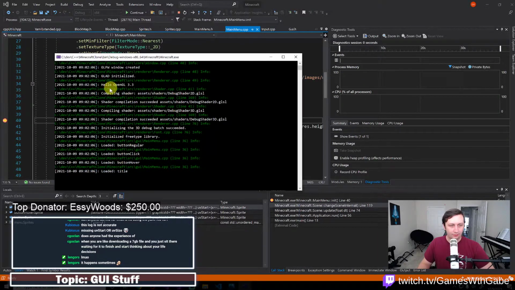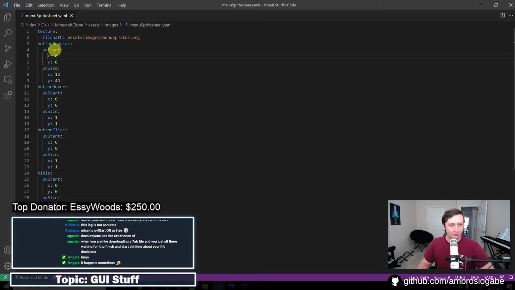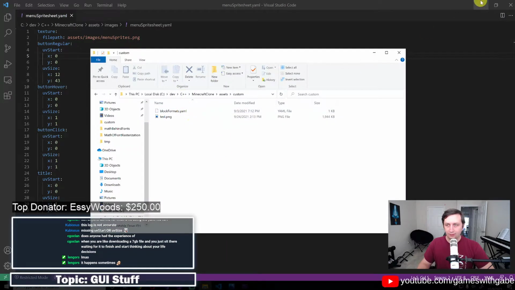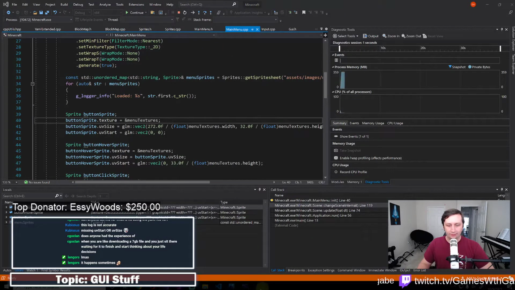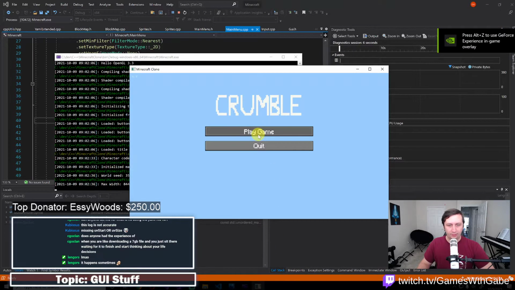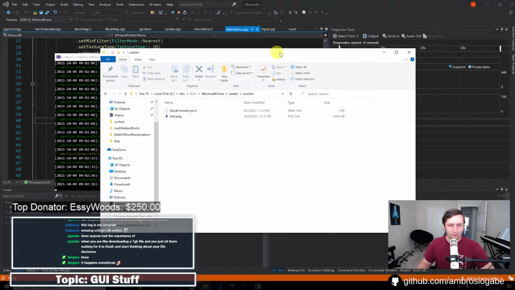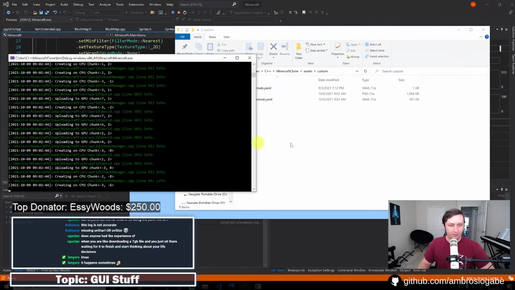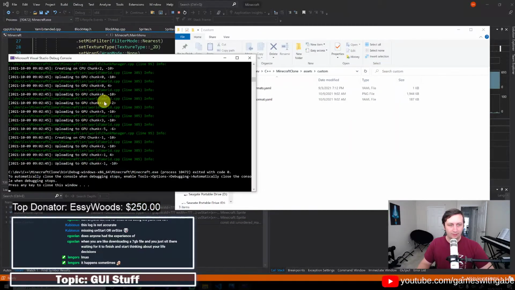Did we log all that stuff? Loaded button regular, button click, button hover, title. Awesome. And if we look in here, button regular, hover, click, title, that's all good. And if we look, so then if we continue this real quickly too, I just want to make sure we write the correct file. So let's go back into here. So if we hit play game, now we should generate a new file in here, which is like the block textures. Let's see. Yeah, so it just loaded that. And then if we look in there, it should be good. So everything's still working properly.